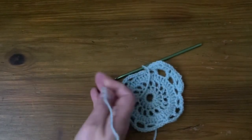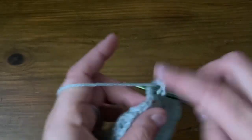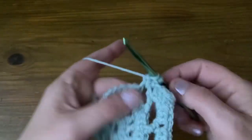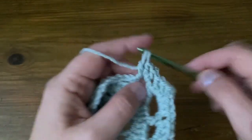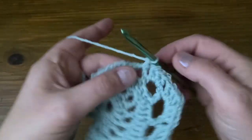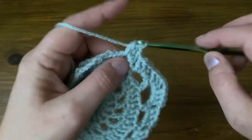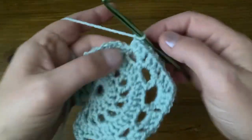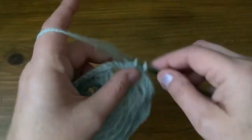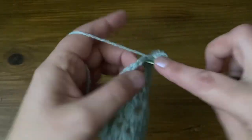I think I've got enough slack there for the minute. So into the next chain space, remember chain 1 in between, and then 3 stitches. Chain 1 in between, and then 3 more stitches in the next chain space. Chain 1 and 3 stitches. Chain 1, and then we're back into the corner.